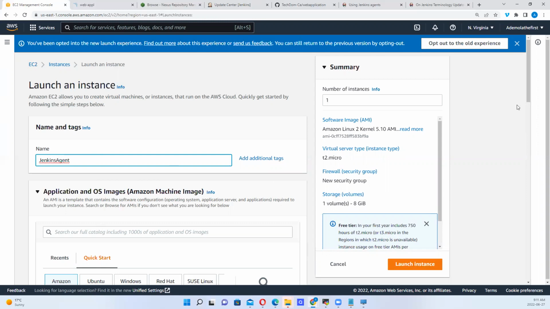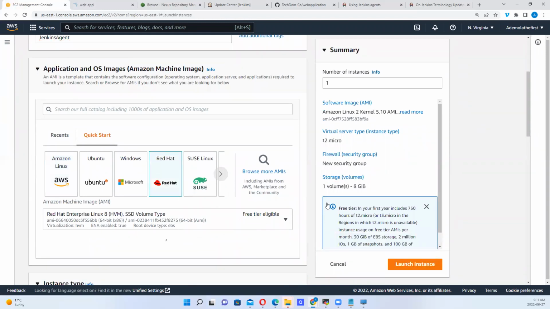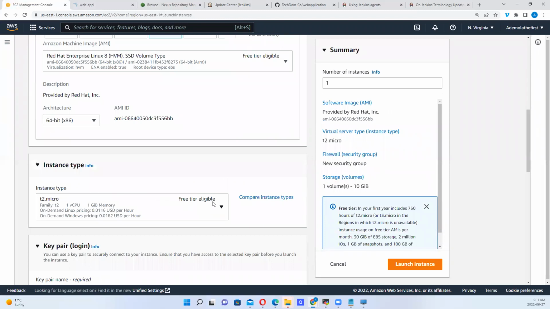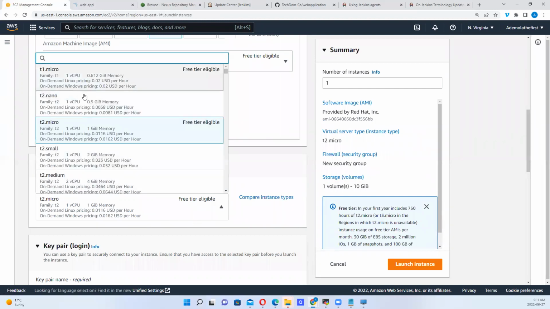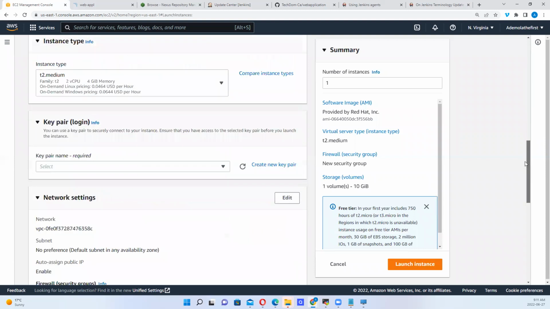I want to use Red Hat. I'll select T2 medium here.